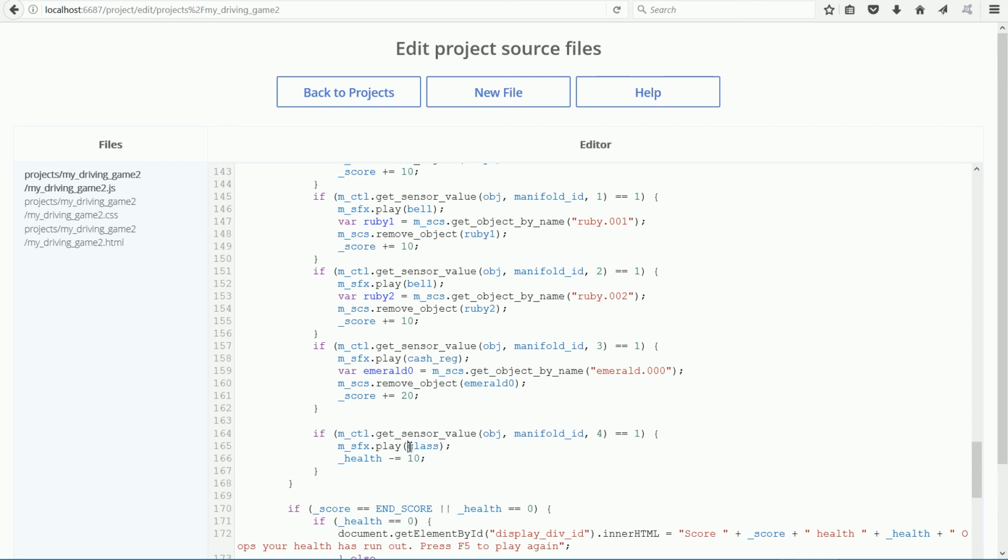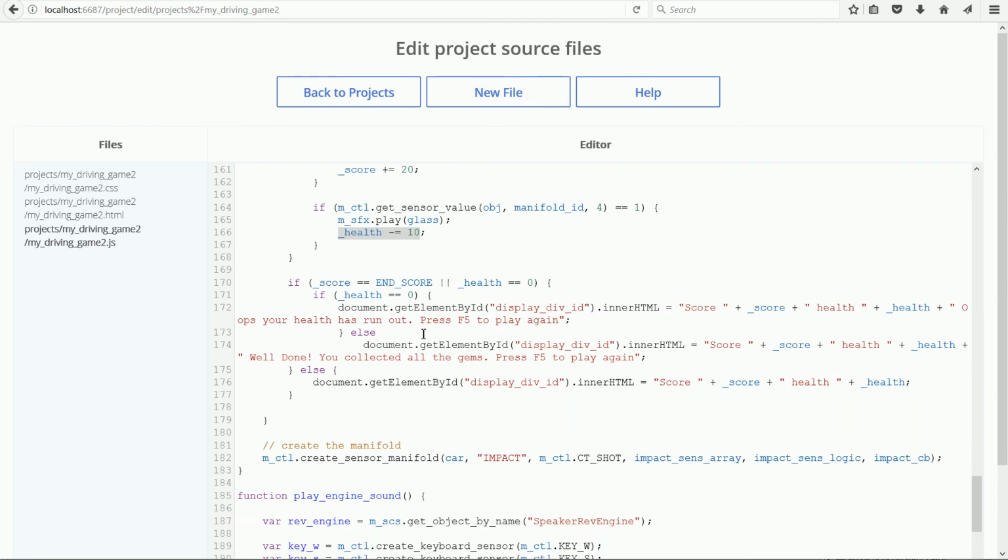The breaking glass sound effect is played and 10 is subtracted from the health. When the end score is reached or the health falls to 0, appropriate messages are displayed. In a future tutorial, I'll do something more interesting when these events occur.